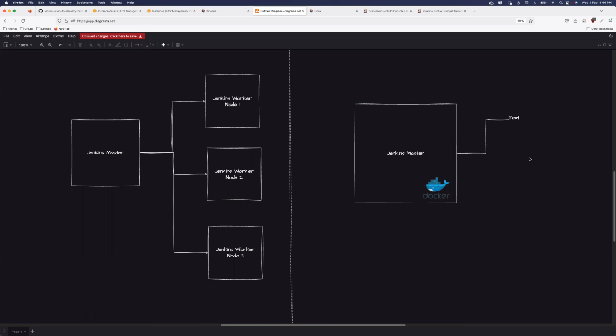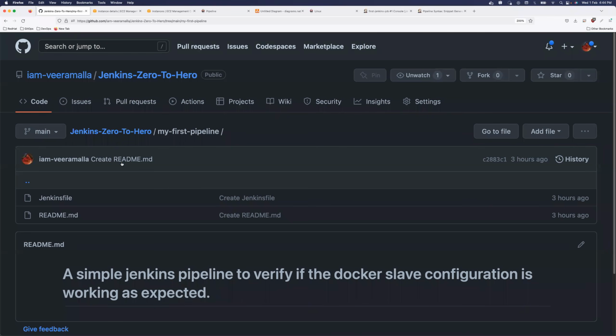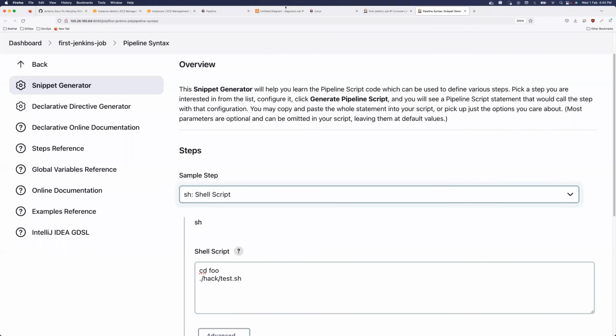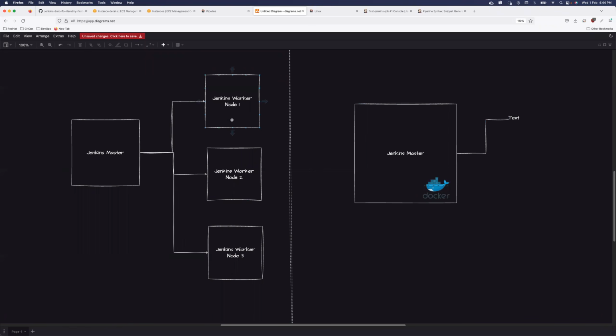This is how you are saving a lot of cost, and not just cost. Even if your organization is not worried about cost, the major advantage is that if we go back to the VMs approach, you have a major challenge with managing dependencies and upgrading these virtual machines. Let's say today you are using CentOS 8 on all of these worker nodes, and tomorrow you want to upgrade all of them to CentOS 9.